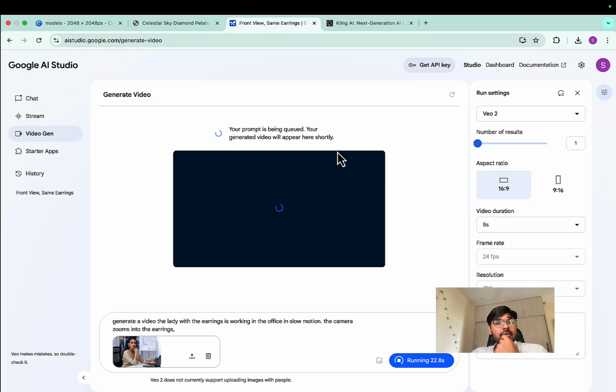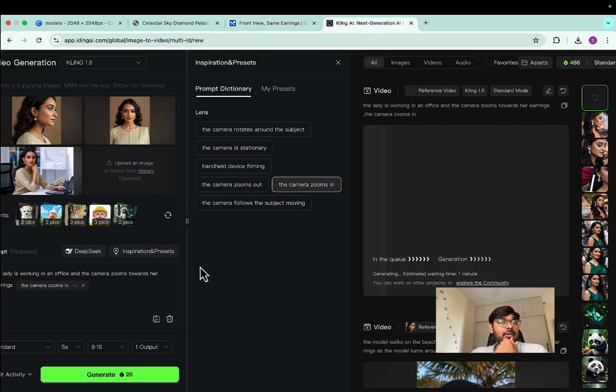So essentially what we are reducing, if I were to hire a model to wear these earrings and set up an entire office, this would take me an entire day of work. I will need to hire a model, a photographer, a video editing expert, and then a makeup artist, someone to dress up. So the expense for just creating this ad will go upwards of 70,000-80,000 in INR as a minimum.